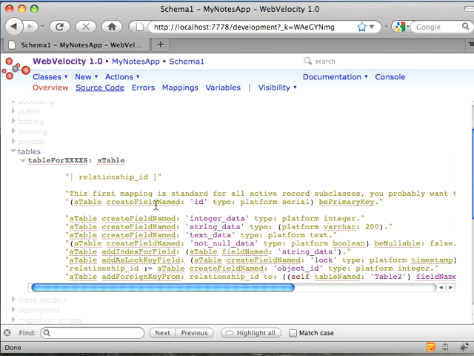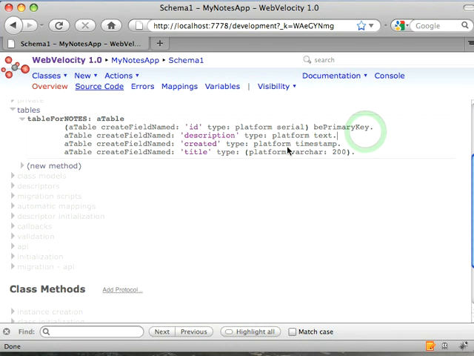So what I'm going to do is take some code that I've already written and paste it in here so that you don't have to watch me type. Now this defines a simple notes table. Notice the ID, it's a serial number. That you want to put in with that name for anything you want to follow the active record pattern. Then I'm putting in a description where I can free type text, then a timestamp, and then just a title with a specific length. So that gives me a table.